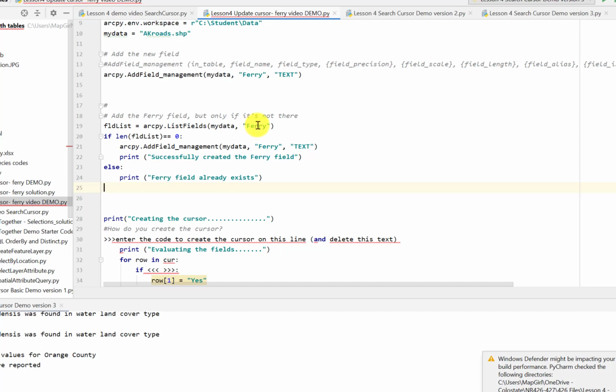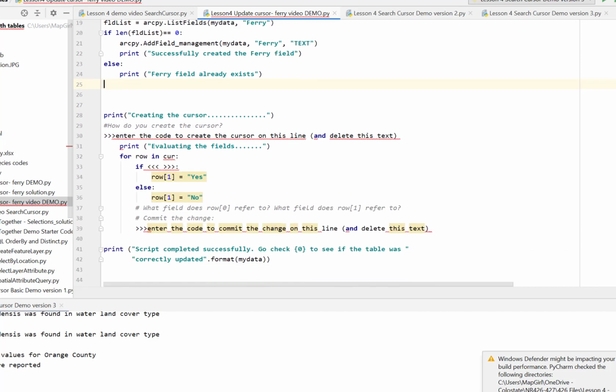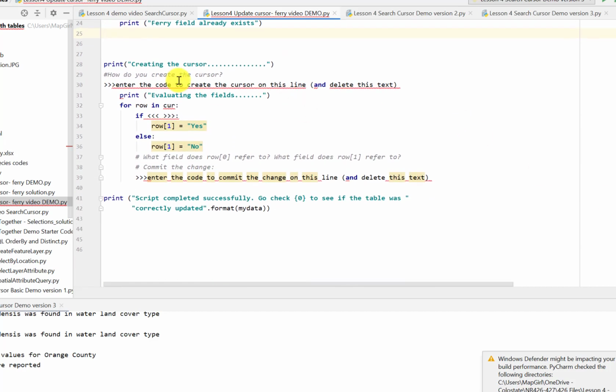So if the ferry field is not there, and there's no items in the list that gets created, then the length of the list equals 0. In that condition, then yes, we need to run add field. Otherwise, we know that the field already exists. So that's an easy way to check if a field is there or not, and if you need to create it or not.